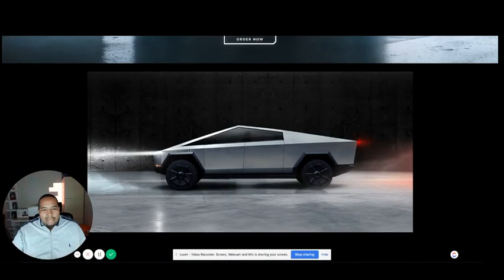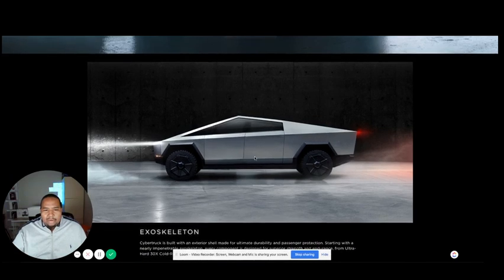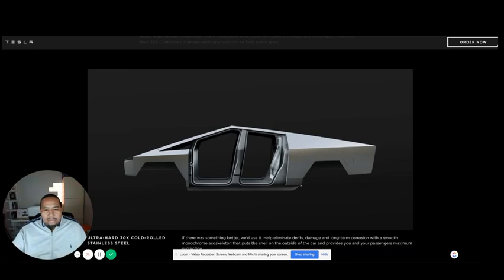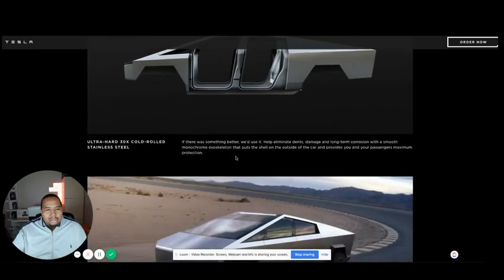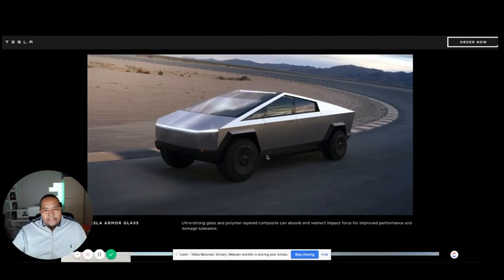This is what it looks like directly from the side — you can see these sharp angles, which give it its unique look. The body is actually some sort of a stainless steel alloy, and it's not painted — just plain stainless steel. I heard they're going to have a matte black version, which will probably be very popular. You can see the unibody, meaning single body construction, and this unique headlight setup that looks like a long LED strip.